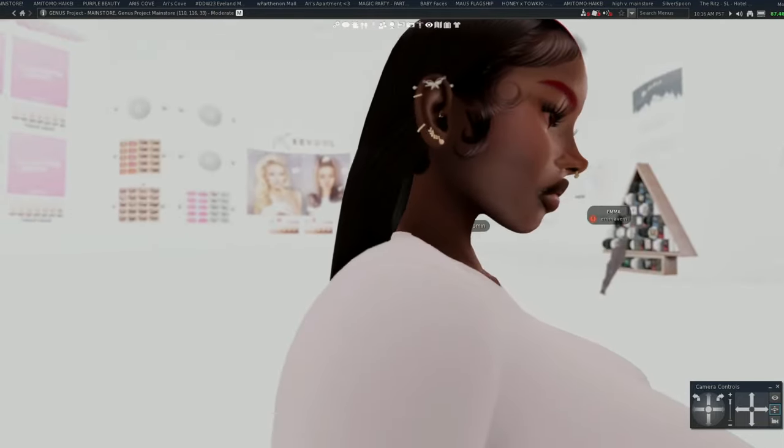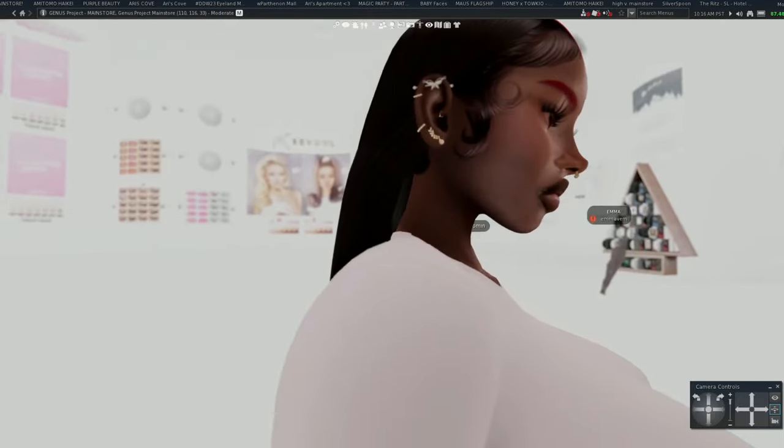But pretty much I just right click and add this, and then it'll pop up this, and all you got to do is click on it and it'll apply the skin shine texture to the body. So yeah, you can also edit it in your Reborn HUD right here. So boom, you can make it more matte. She can look more ashier or more shinier if you want her to be shiny, but I like it kind of in between, like right here, because it looks like skin to me.